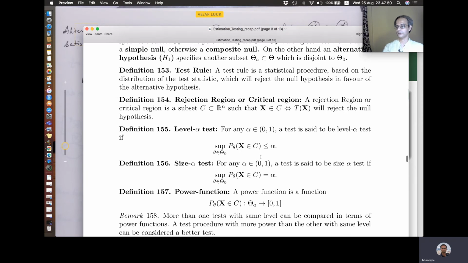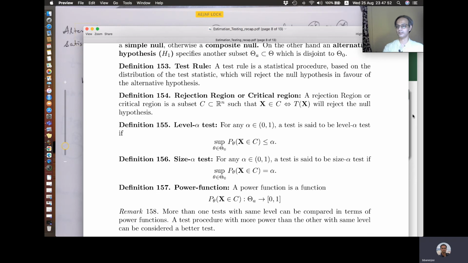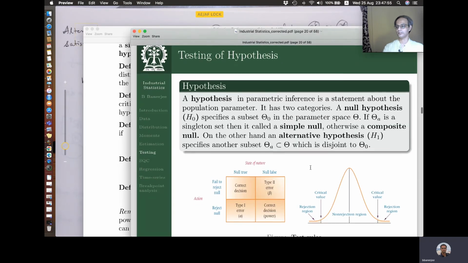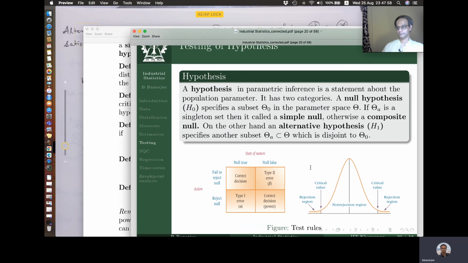So now let us try to see another interesting thing that I was saying here. If we have this kind of situation where you have a null hypothesis and an alternative hypothesis, then what can happen when the null hypothesis is true and you fail to reject the null hypothesis? That means you are having a correct decision. So, null hypothesis is true and you are going by the null hypothesis. That means you are having a correct decision.